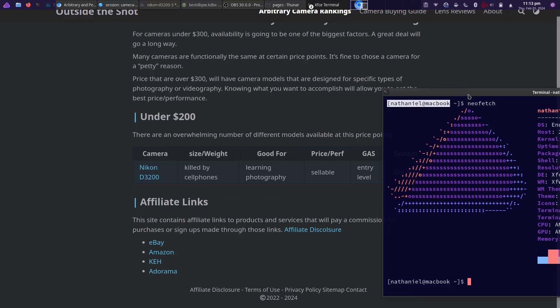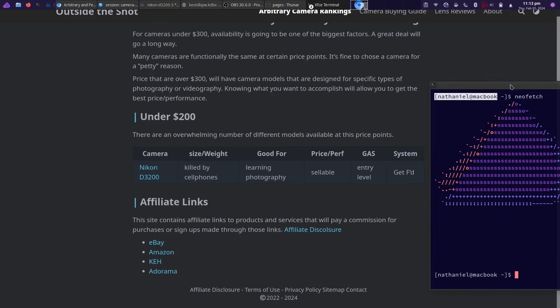In terms of the overall system, it should be good because the F-mount has a lot of support with a ton of lenses, but the camera itself has compatibility issues. It's just annoying to have to go through a chart and look up the manual to see if a lens is compatible, and there are lots of things that are only partially compatible. So I have given the camera the system rating of 'get F'd' — Nikon really should have done better on that.